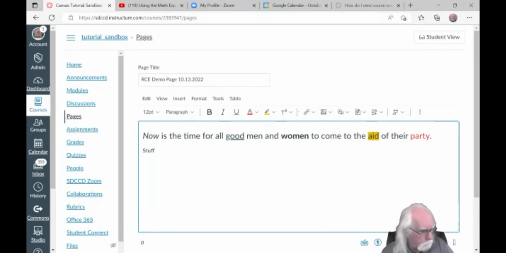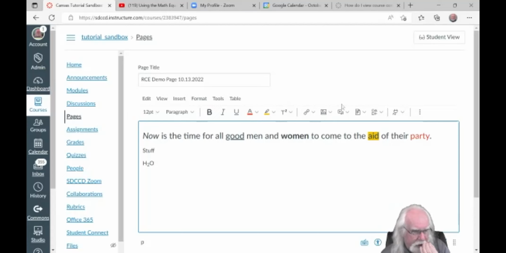I can also type superscripts and subscripts. If I want to type the chemical formula for water, I can type H. And then select subscript and type a 2. And then I gotta take that off. So I can uncheck subscript there. And then, like so, I can do the same thing with superscripts for exponents in a formula and things like that. All basic text editing.